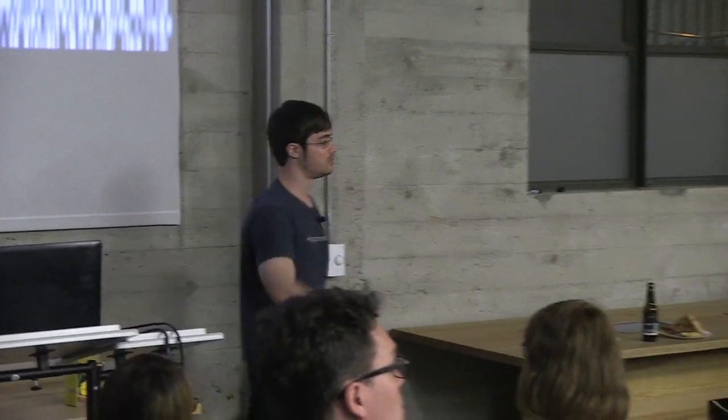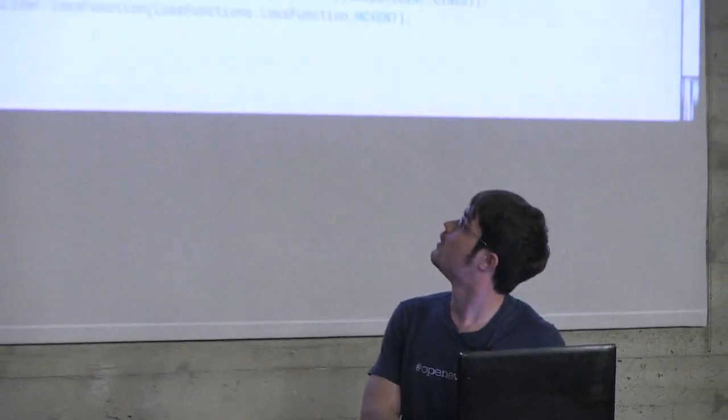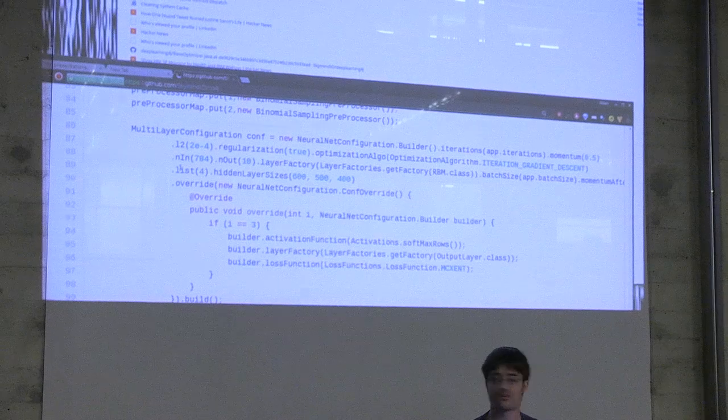I was wondering if we're going to cover nd4j separately. So nd4j, I can give you a quick rundown on that. The major thing with nd4j is that you have a number of backends. So nd4j itself, let me just bring up GitHub here. So nd4j itself is a very simple project.